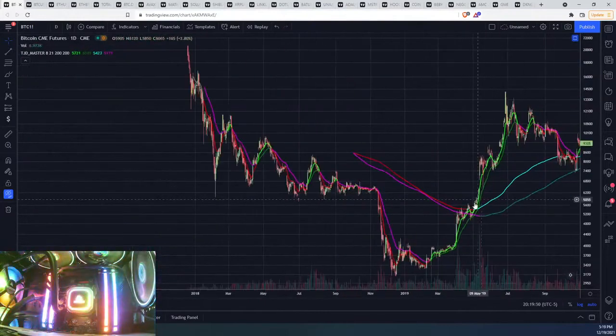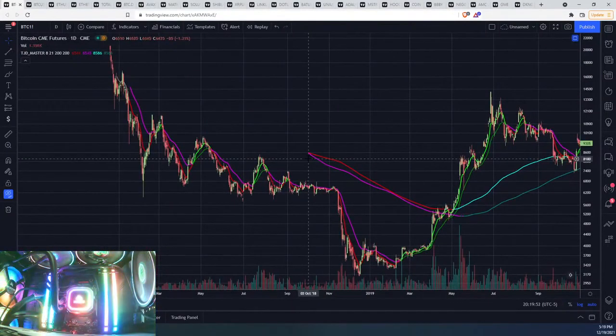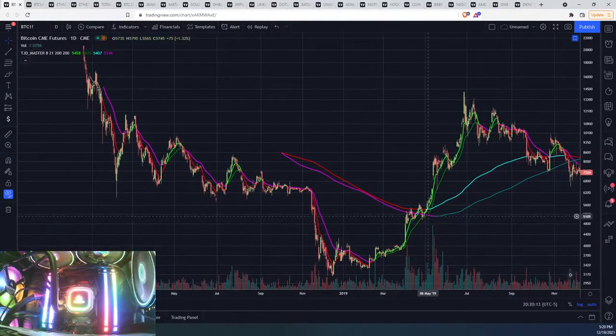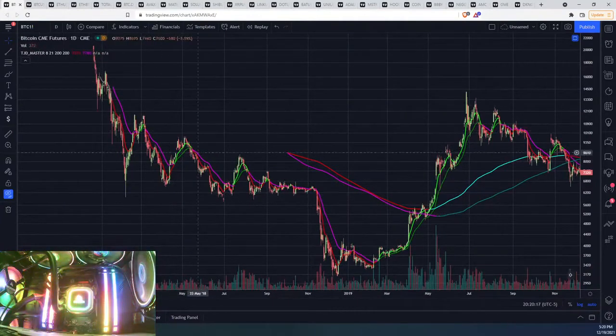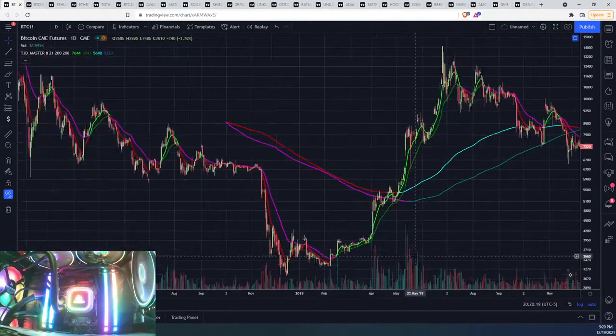So if we look at when they were plotted, you'll see obviously that they start in the same spot, but then we'll notice that the pink one, the 200 simple, continues down and takes longer to respond, to roll back to the upside. Whereas the 200 exponential rolls back to the upside much quicker. So again, by using both of those, we get a more accurate picture of what's taking place. But we'll notice that as long as those were red, we were very clearly in a downtrend. We can look at that and tell easily.